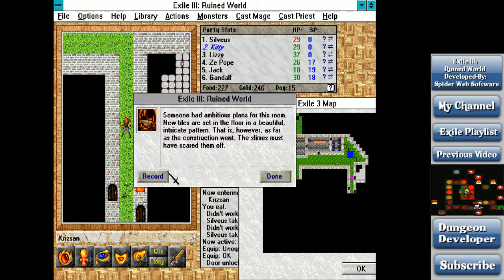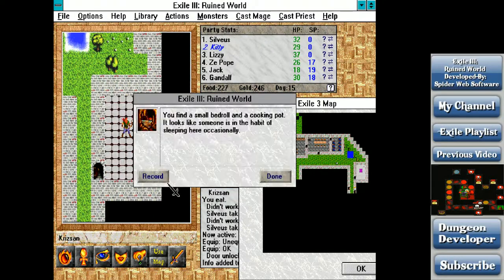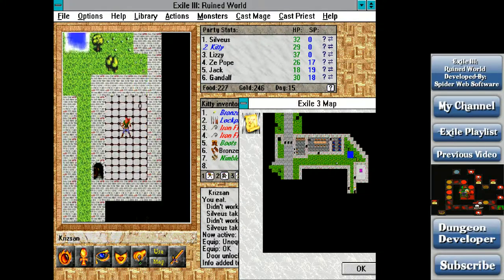Good job, Kitty. Someone had ambitious plans for this room. New tiles are set on the floor in a beautiful, intricate pattern. That is, however, as far as the construction went. The slimes must have scared them off. You find a small bedroll and cooking pot. It looks like someone is in the habit of sleeping here occasionally, but not here currently.